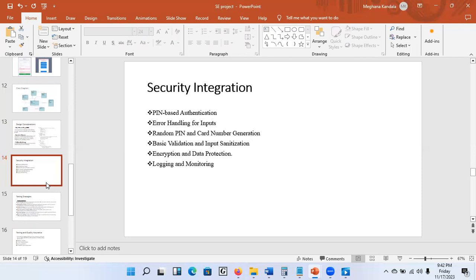Basic validation and input sanitization means that while we are typing our first name, last name, or email address, the interface will check whether it is valid or not. And encryption and data protection covers whether the amount we have in our account is safe or not. You can go to the next slide, Meghna.